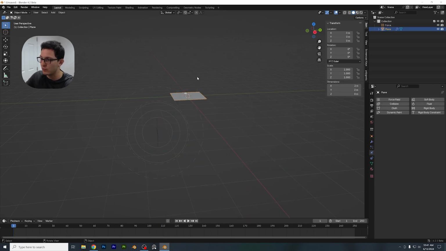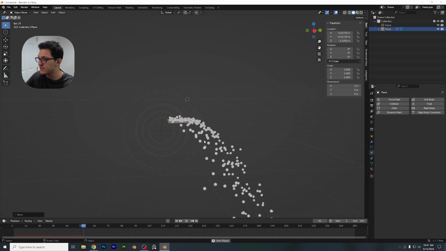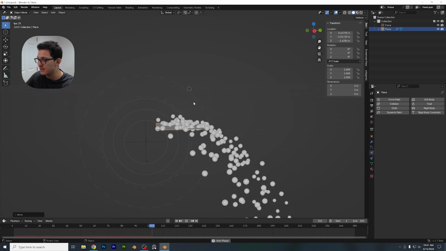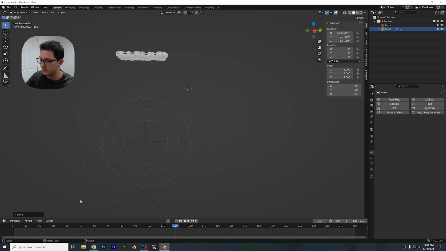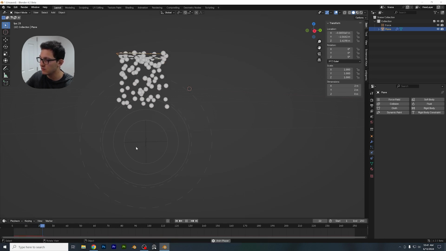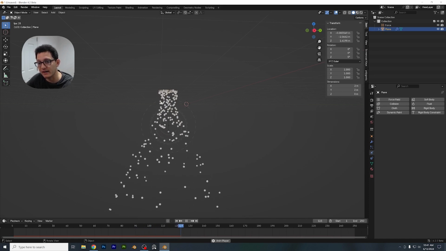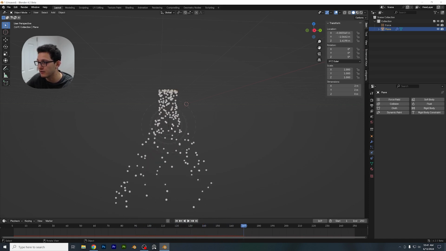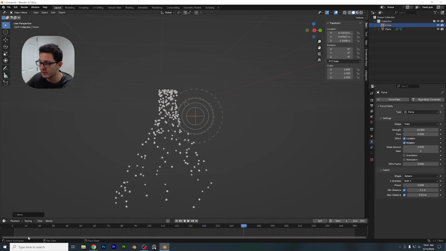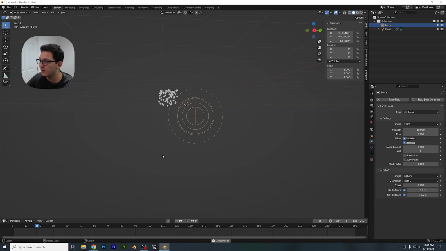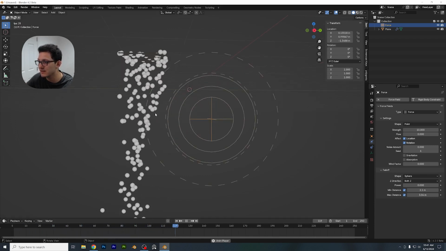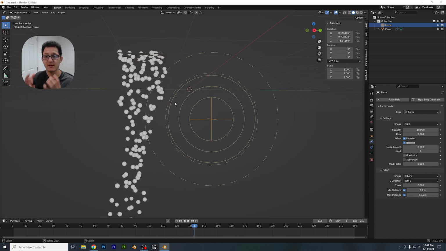So let's go ahead and take a look. Let's go back to frame 1. Let's just move this inside of our force field. And you can see how it only takes place inside that circle. Let's go ahead and move this up here. Notice how you can really see now how it's only affected in that outer circle area. Or if I move this over to the right and go back, notice how it's only affected on the very edge, and that's because we have a falloff. So again, that's just deciding where the force starts and stops.